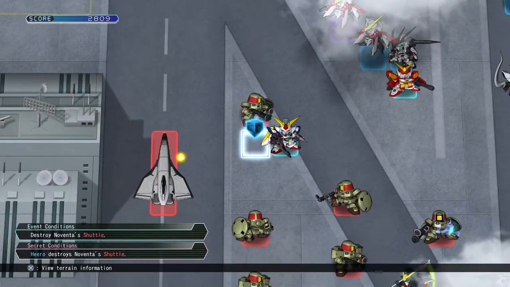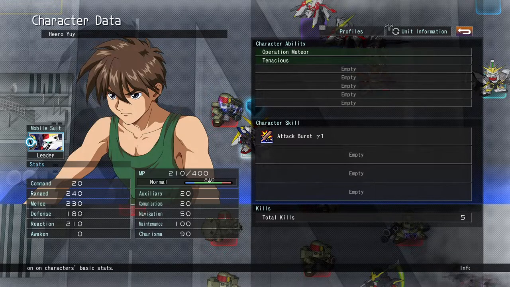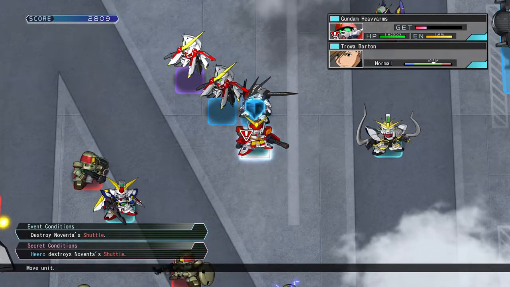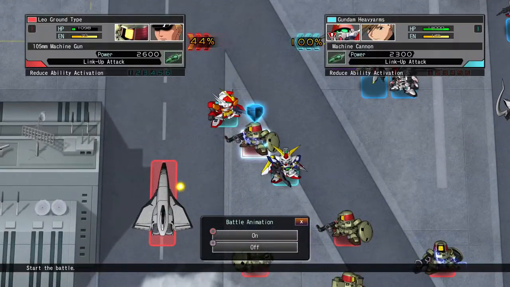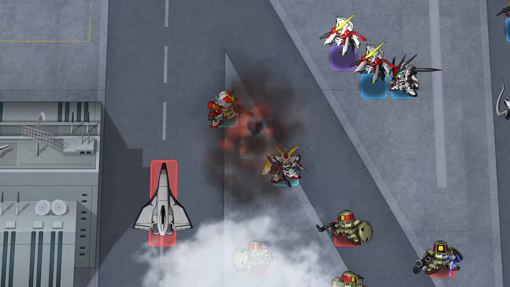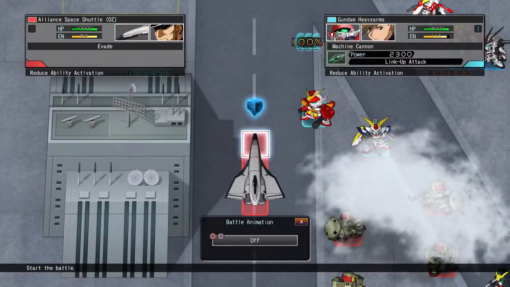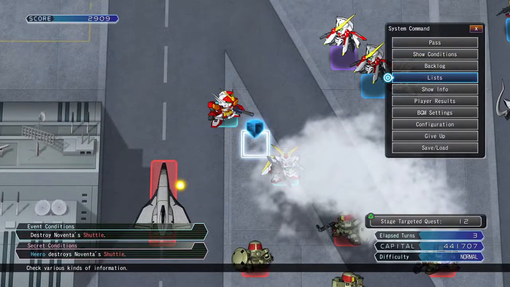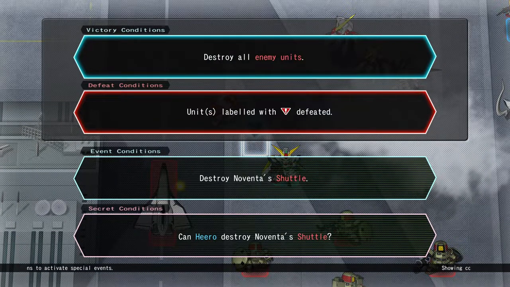Alright. I need Hero to get back to... What? It resets them into normal. Okay. It's fine. Everything is fine. We can do this. Yeah, this doesn't kill it. Wait. Alright, let's see. Can Hero destroy Novanta's shuttle?